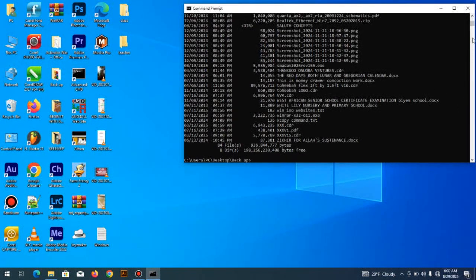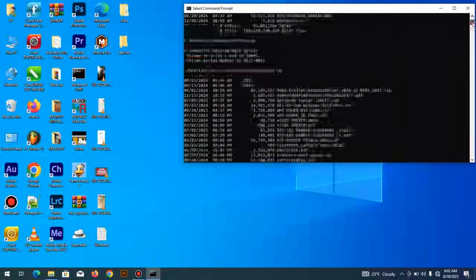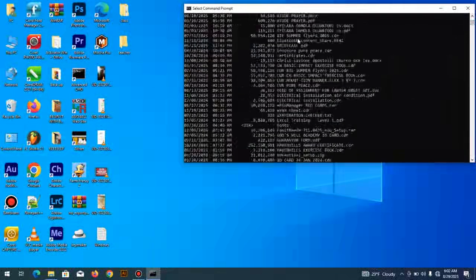So this is an application file. I want something I can copy with just a little extension. I don't want something with long names. Let's take this. It's a short name. Yes, I like this.